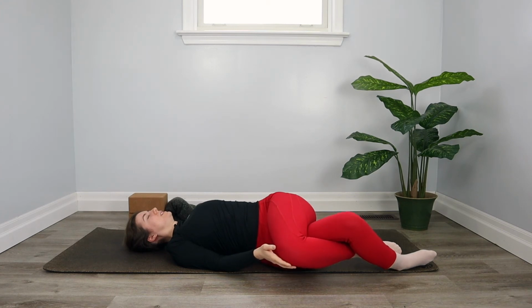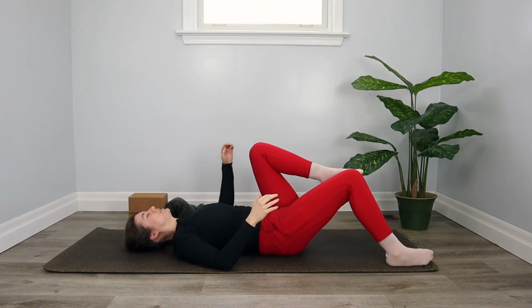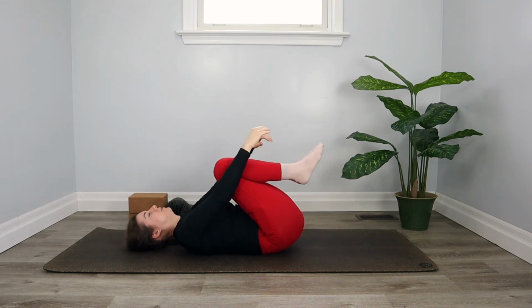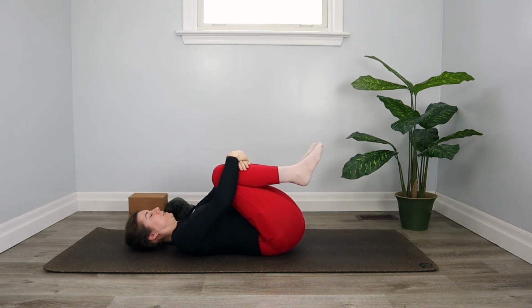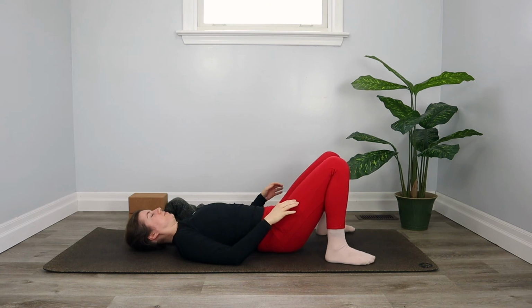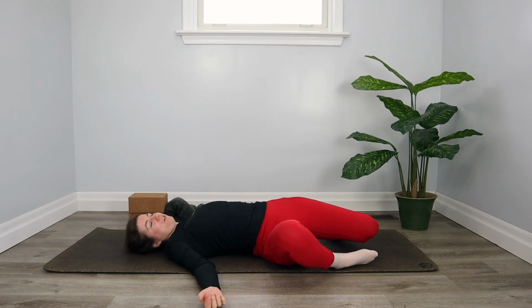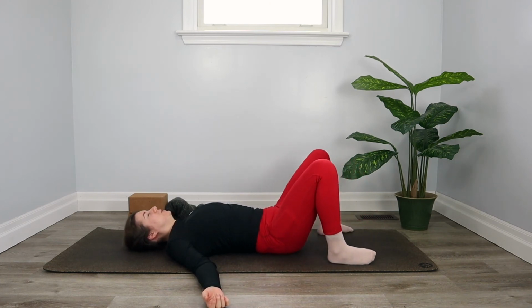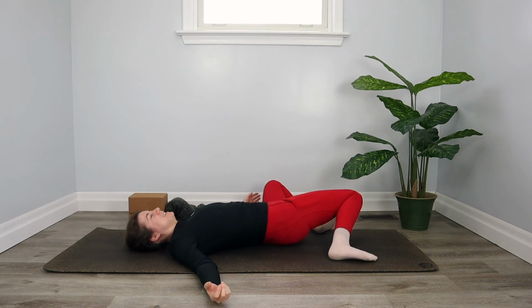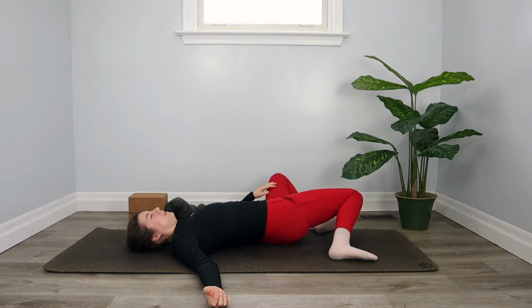Now you can start to unravel, bringing those knees back towards center, giving yourself a gentle hug. And we'll release with some windshield wipers. Last windshield wipers of the practice. So when you uncover those little pockets of stickiness, you can even pause, just let the pose stretch it out.